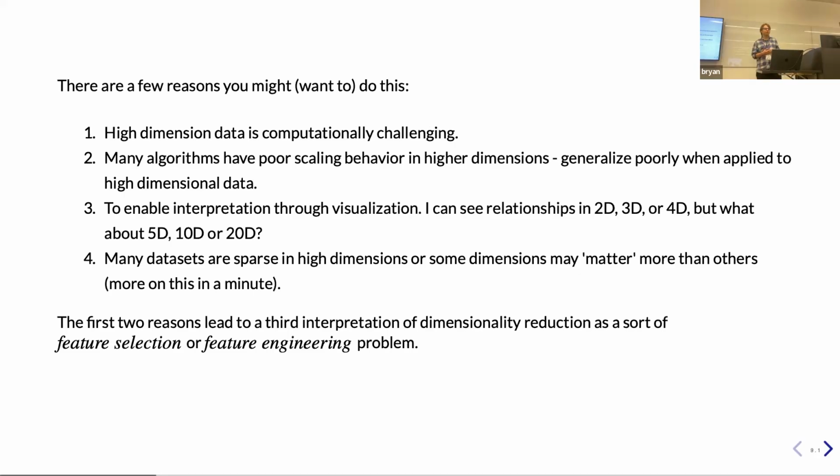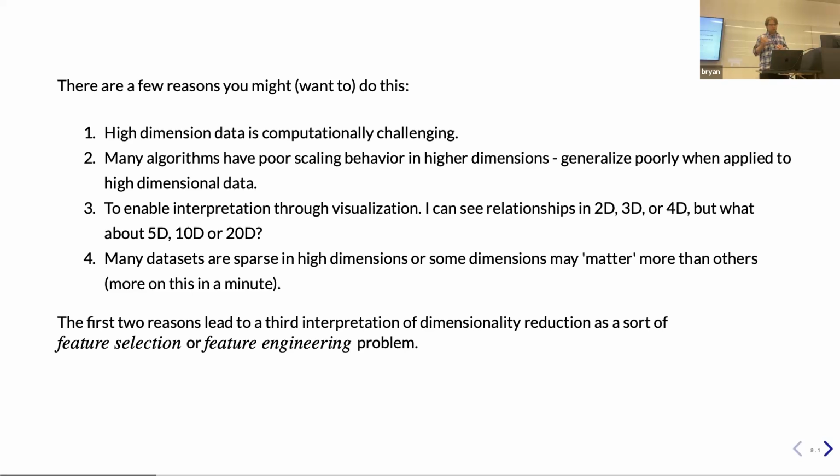Computationally challenging. I don't know if that one was actually mentioned, right? But if you have 28 bands of photometry and 1 billion galaxies, that's a lot to throw. You have to throw a lot of compute at that to get answers out, right? This was what I was thinking of, that many algorithms have poor scaling behavior in higher dimensions, or they don't generalize well to high dimensions. So generalization really matters here.